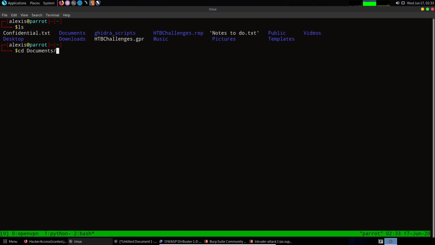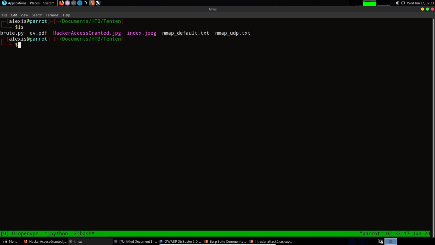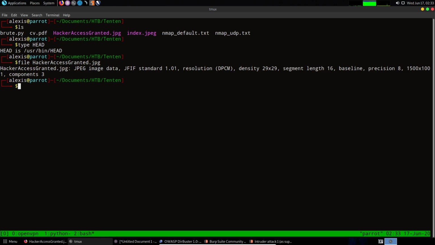So cd documents, HackTheBox, and Tenten. cv.pdf, that was the file we get. Hacker access granted.jpg. What file type is this? So that's the file hacker access granted. That is a JPG file.